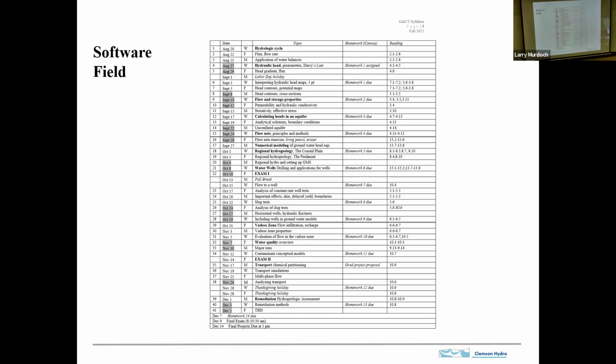Anything else? Do you know what the project is yet? Yes, the project is something that you and I negotiate. The project is to do something relevant to the class, kind of independent work. Typically it involves finding some kind of a problem and writing a proposal. And then you solve that problem with a groundwater model, so you'll use one of the model tools that we learn in class. That gives you a little extra experience with groundwater modeling.